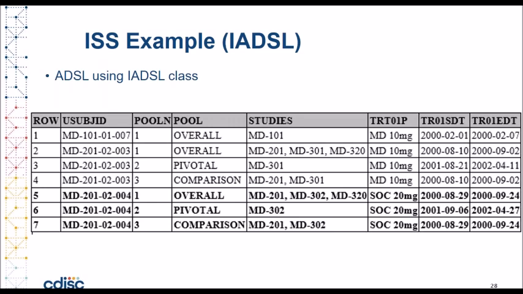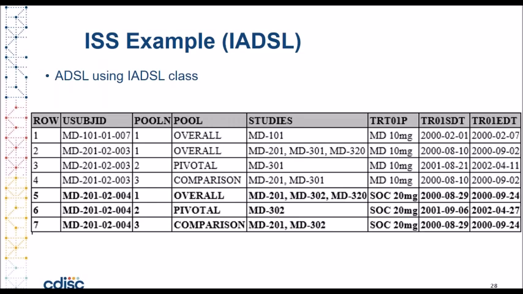So you said the only standard for pool is overall, but what if your analysis doesn't have an overall? We still want you to have the overall row, even if your analysis doesn't call for an overall pool, because that gives you that opportunity to subset it down to 1 record per subject. You may not populate all the variables on that row because you just don't have a definition for how to populate them, or a need for why you need to populate them, but we have you create the overall pool.